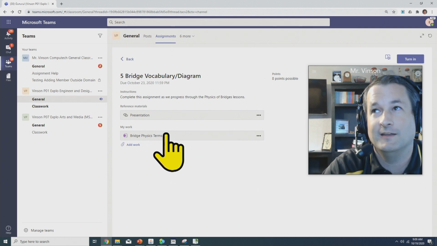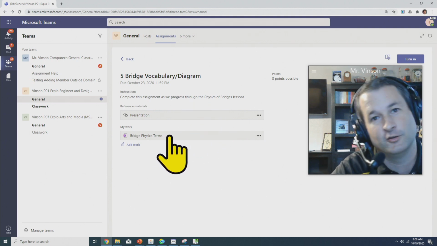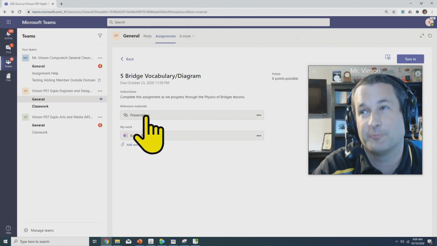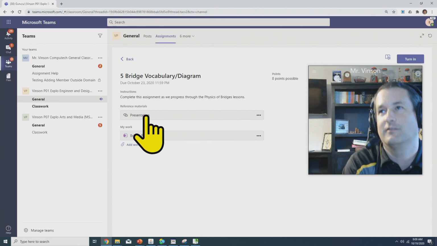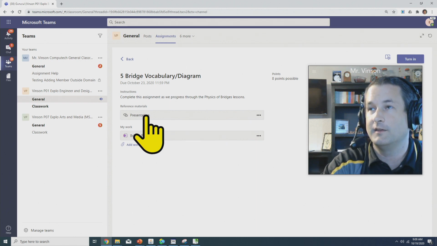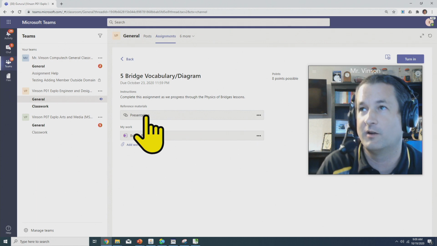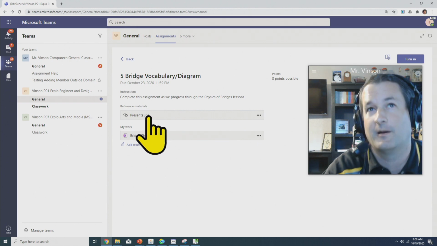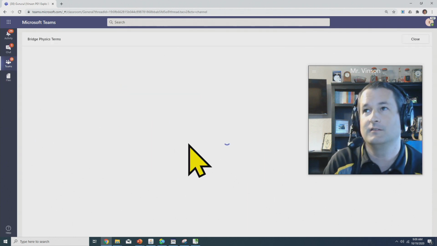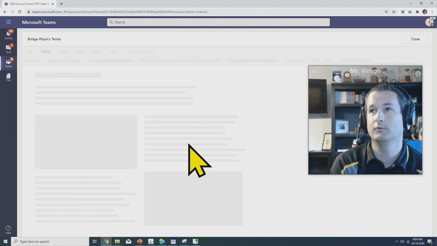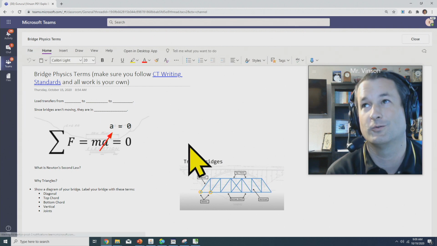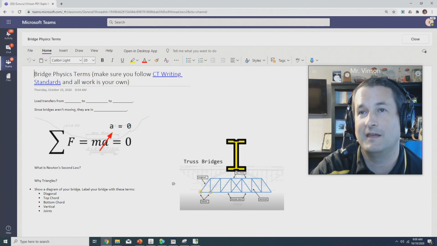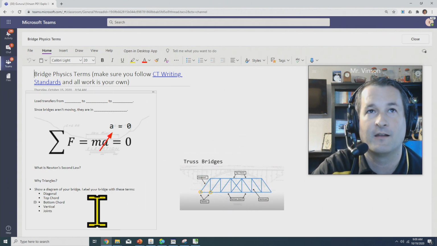If there were any of the questions that you didn't understand or you forgot the answers or anything like that, they are all hidden away in this presentation. That link will take you to the presentation where you can look at all of the information. You can rewatch the PowerPoint we watched during class, and you can find virtually in order what we talked about. We're looking here in this document. This is where our work resides, including the answers and the notes we took during our presentation, as well as the part I'm about to show you, which is how to make your diagram for the bottom half of this.